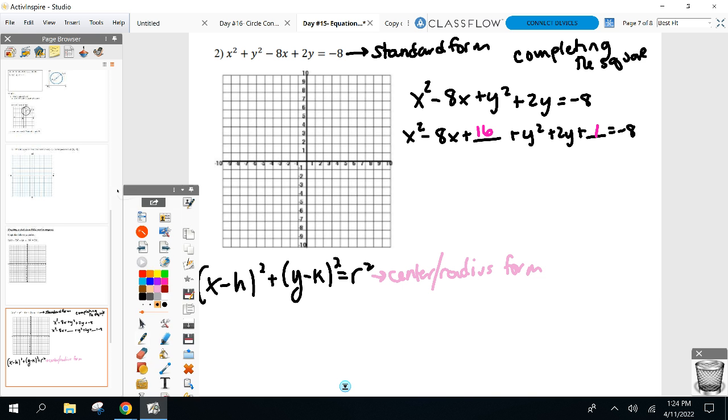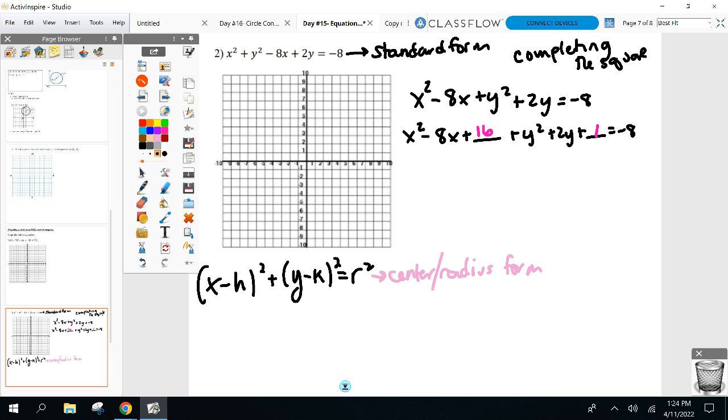And I don't know how far I reached on Friday, but this is unbalanced now, right? Because you added 16 and 1. Now it's tipped too heavy to the left. So to balance it, make sure you add whatever you added to the left to the right side. To the right side. Most common misstep in completing the square. Everyone all right? All right, here's where I'll slow it down because I think this is where I got cut off.